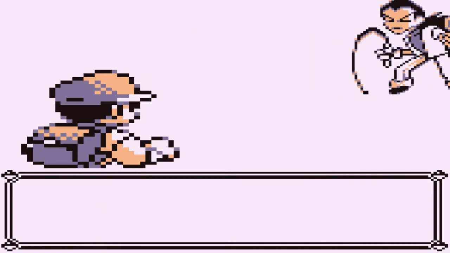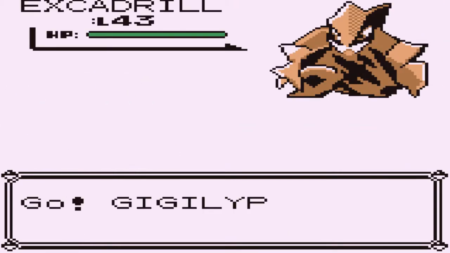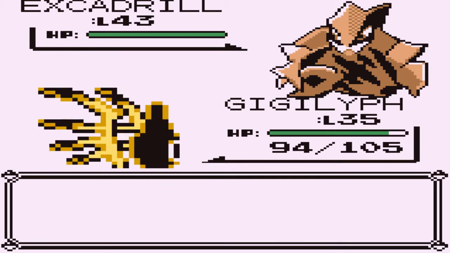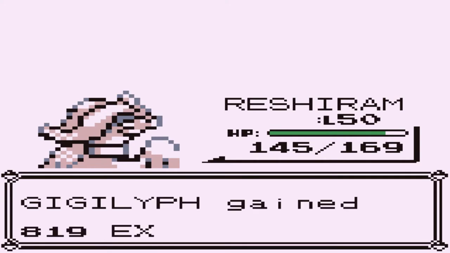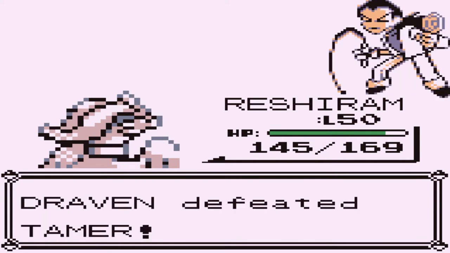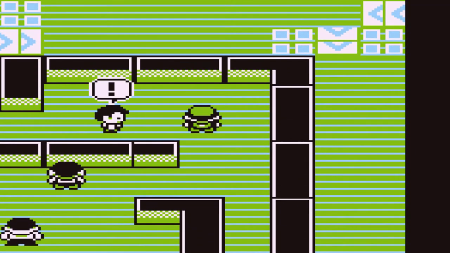Let's go. Look at you, not looking at me. And here comes an Excadrill. Holy crap. And that is not going to work right now. So let's go ahead and switch out to Reshiram. And here comes a Flamethrower attack. That is victorious. And, well, there we go. Yes, sir. Okay, so that's 3 Pokemon trainers down. We got another one to go.